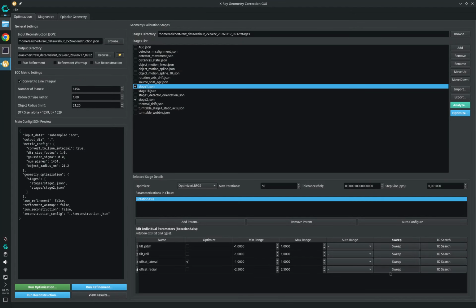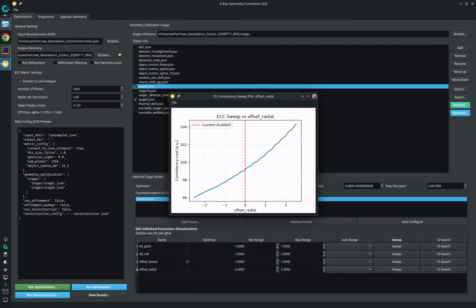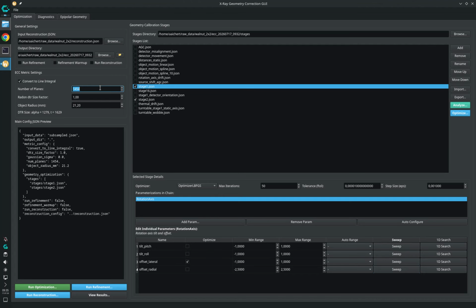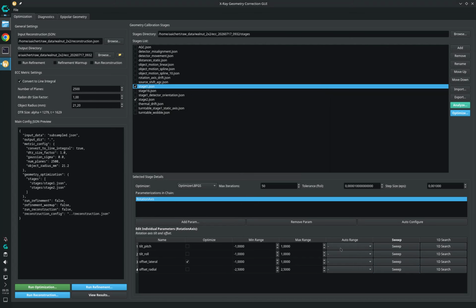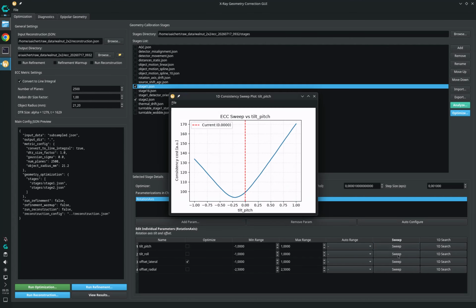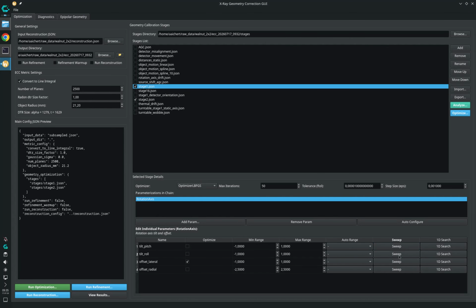So what I can also do is check if the other offset parameter is good, and it doesn't look good at all. I guess I have to add some more planes here to improve the sampling because this looked a little rigid. Okay, this is not the problem. I guess this parameter cannot be easily optimized, but how about these adjusts? Yeah, that definitely, and that also.